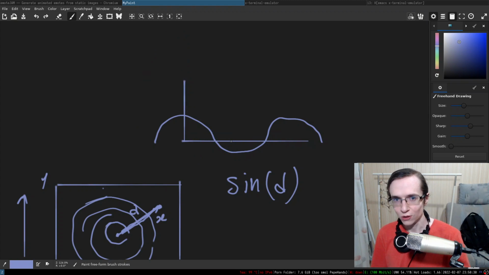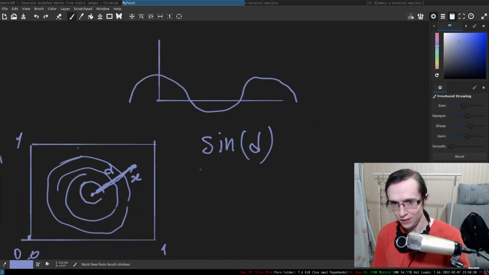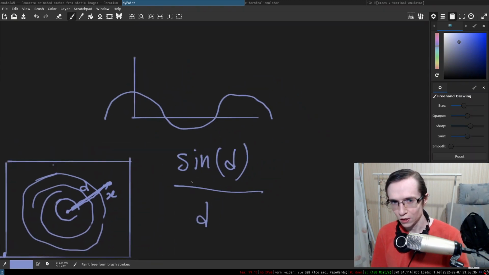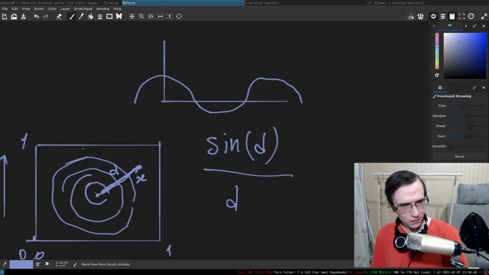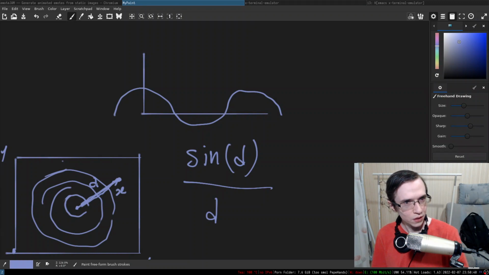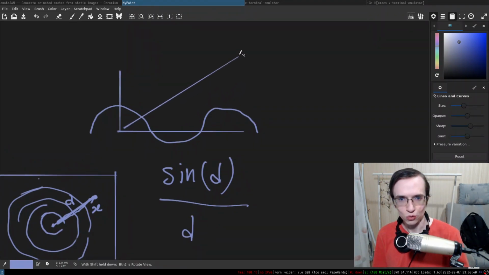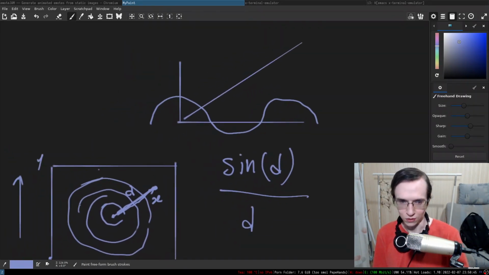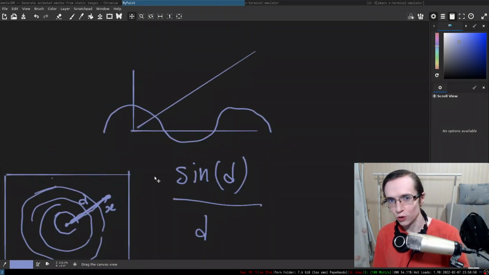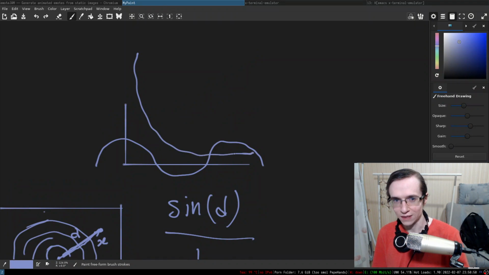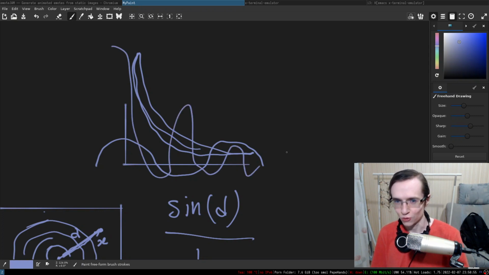The reason why it looks like that is because they take this d and divide it by d. Since d is a function that goes from zero to one and to infinity, or in our case it's going to be one, but whatever, we take the inverse of this entire thing. We're applying this curve to this function, connecting them together, and because of that, the final thing becomes like this.